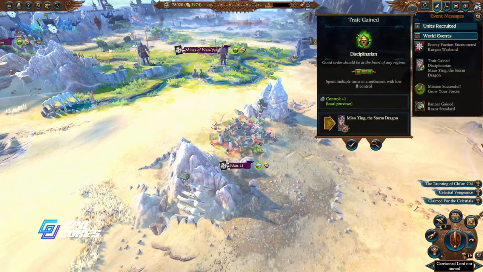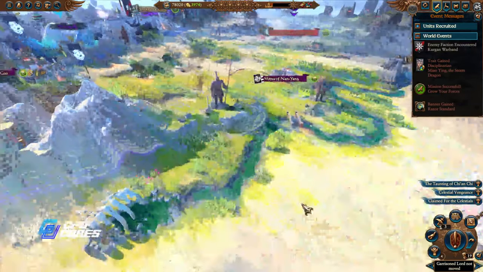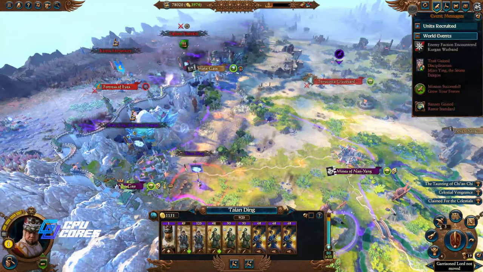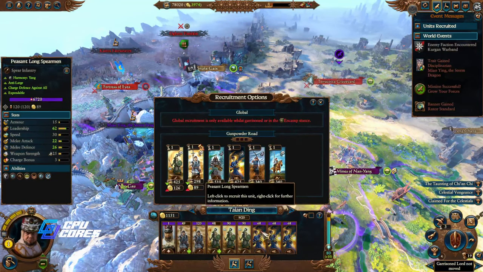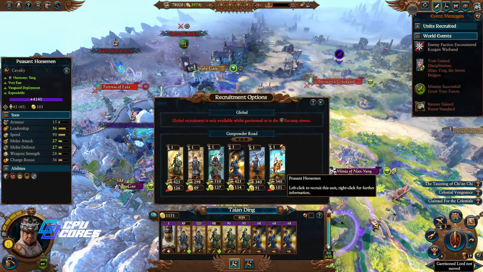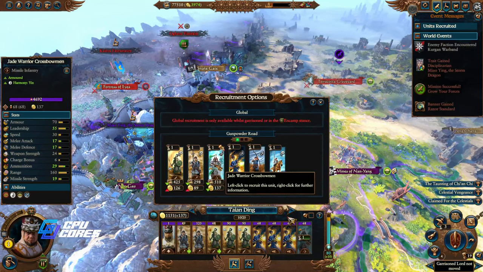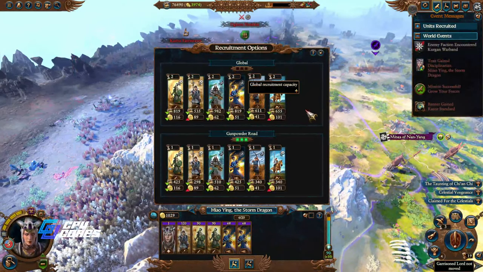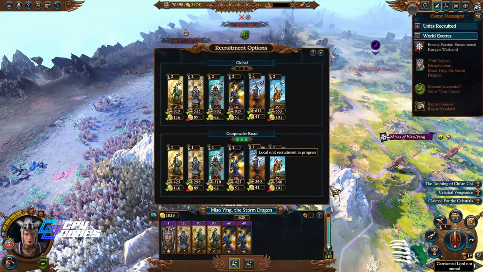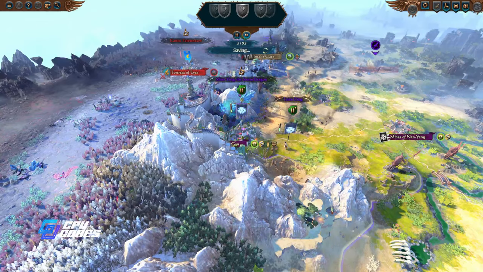Disciplinarian. Yes. Okay, control 1, treasury 750 if I get that. Okay. Armory built. Good. Let's recruit. We want probably cavalry as well. Although maybe we want Jade Warrior Crossbowman. That's probably what we want there, right? Yep. And then here, Gunpowder Road is already being used. Okay, well, I guess we'll use this global one for that then. And we'll end our turn.